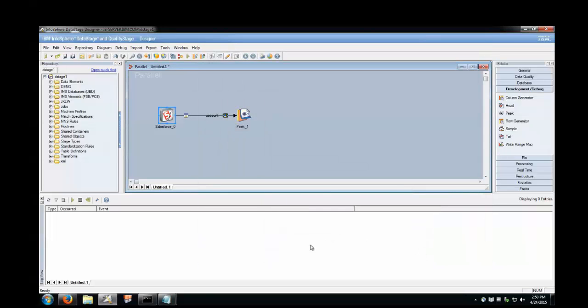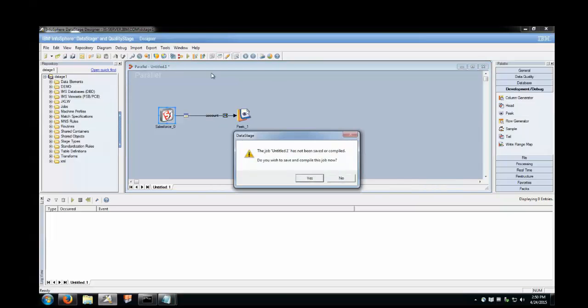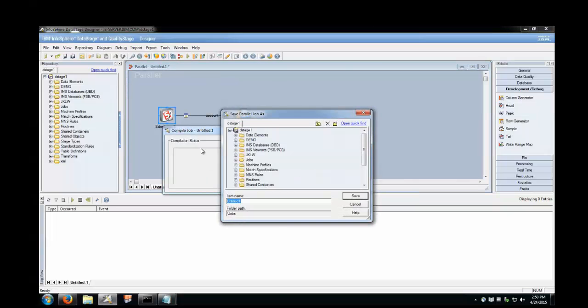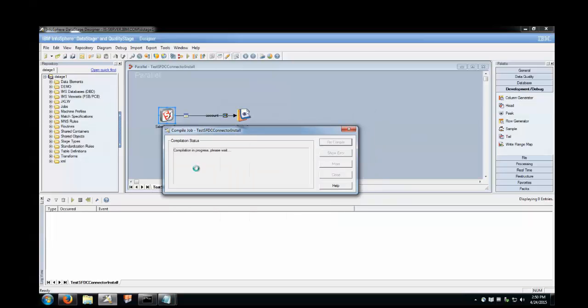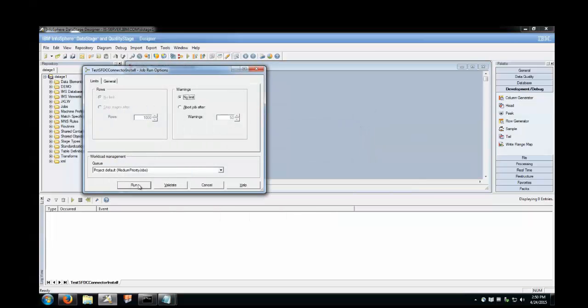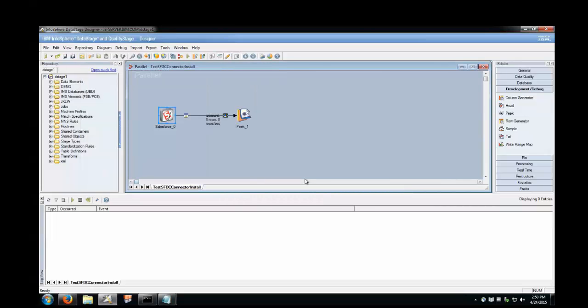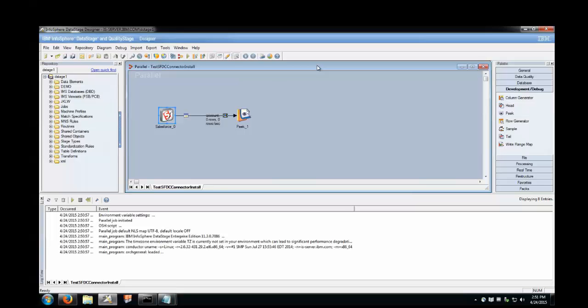I'm going to go ahead and run the job. This will go after a different API, which is the web service read mechanism. It's a query all. Down at the bottom, you'll see the event log in the Designer interface.